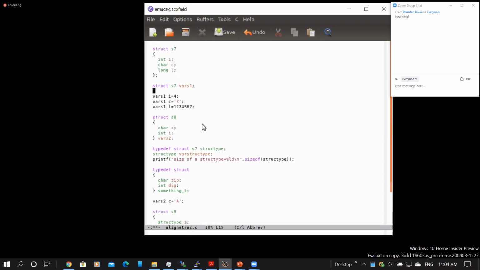So the other permutations on how you can declare these structs and use them is this one, struct S8. Give all the fields, and then down at the bottom, you put the name of a variable that you want to declare. So it's kind of like a combination of the S7 and then the separate statement creating the variable. You can go ahead and put a variable name there at the same time that you're defining what the struct looks like. If you wanted some more flavors, more variables that were this flavor of struct, then you'd do something like that, struct S8, give it a name of a variable, right? But you can go ahead and get one if you want, at the same time you define the struct.